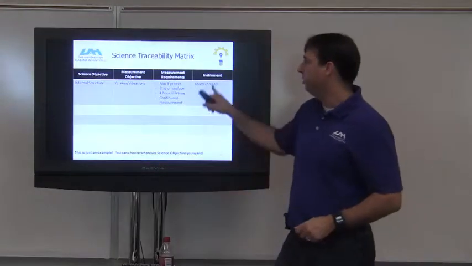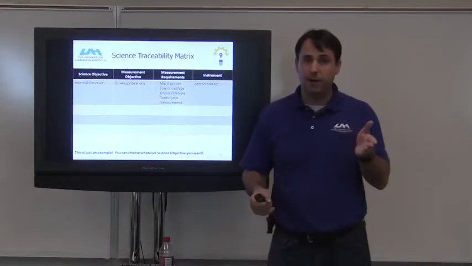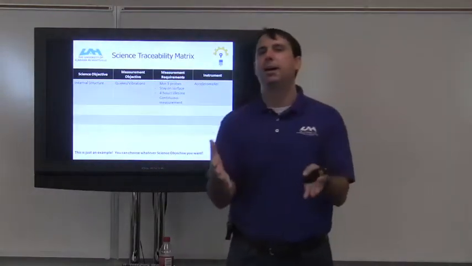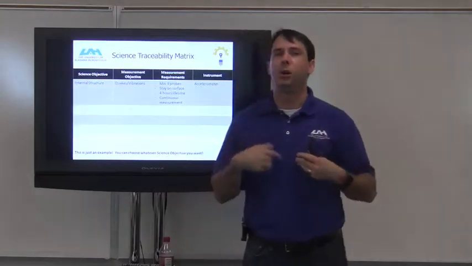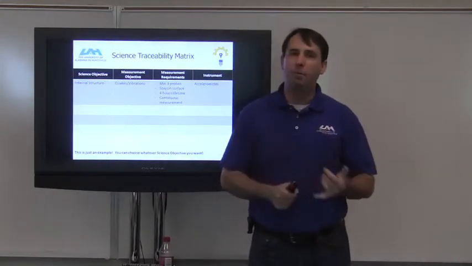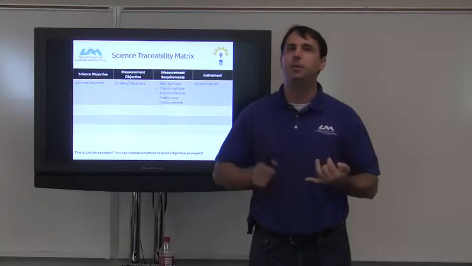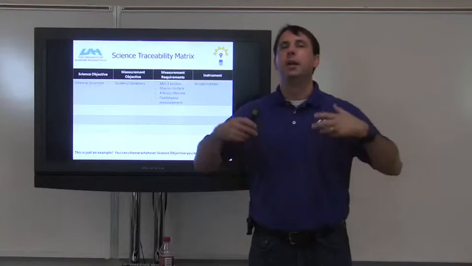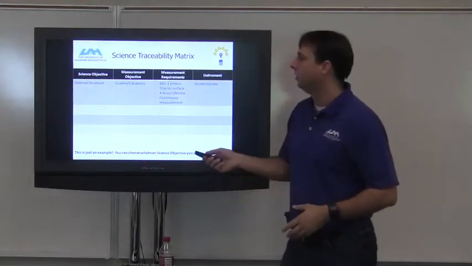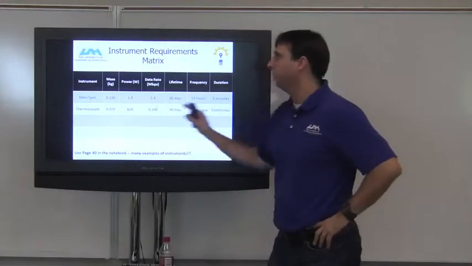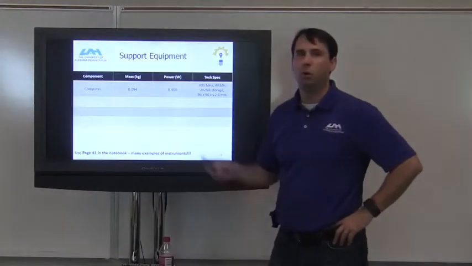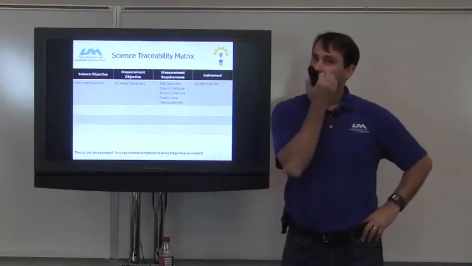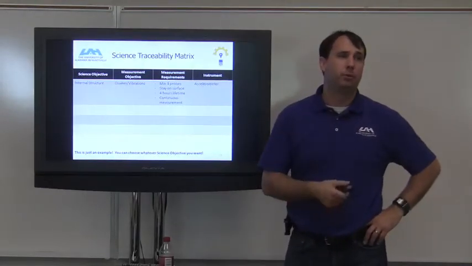The instruments, you can look at this presentation. You can look in the book to find examples of how to measure things if you want a certain science objective. If you come up with a certain science objective and you don't know how to measure it, let us know. But basically everything boils down to properties and composition. Don't forget that, properties and composition. How do we measure the properties of whatever we're measuring? How do we measure the composition of whatever we're measuring? That's what it boils down to, okay? And so then from there you'll go through the instrument requirements and then the support equipment. So we're going to be looking for these 3 tables next week when we come to see you guys. Please have as much information as you can and we'll help you out with the rest.